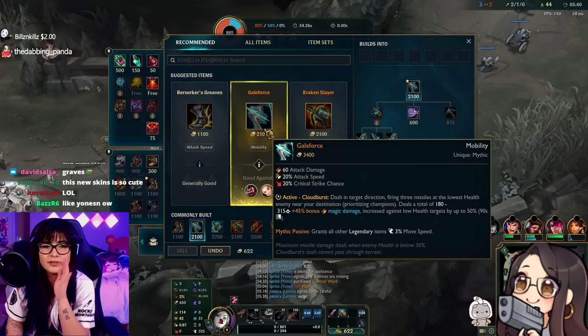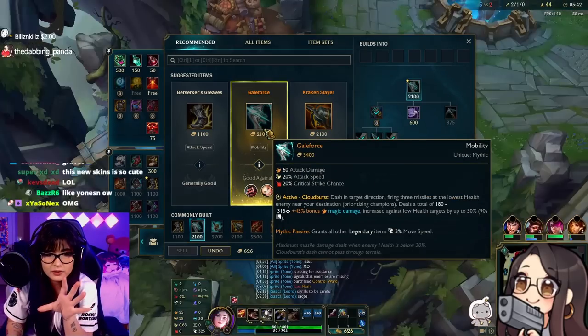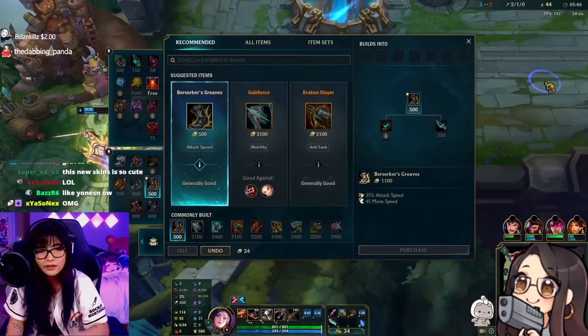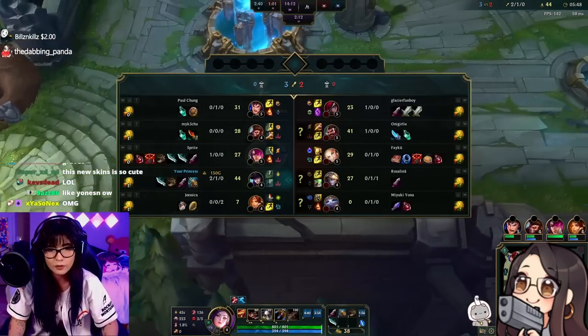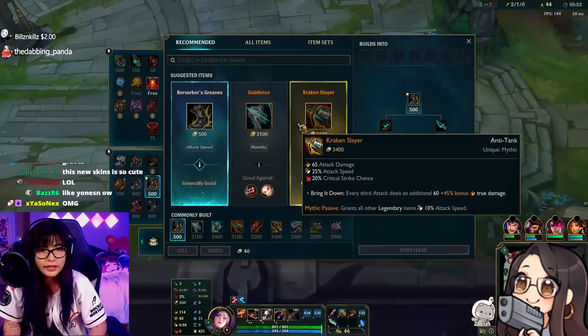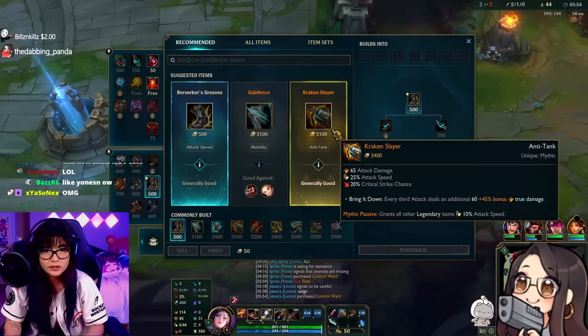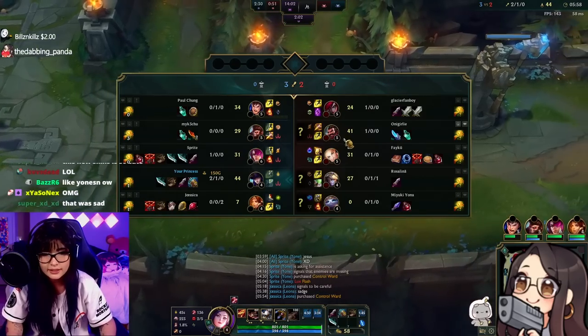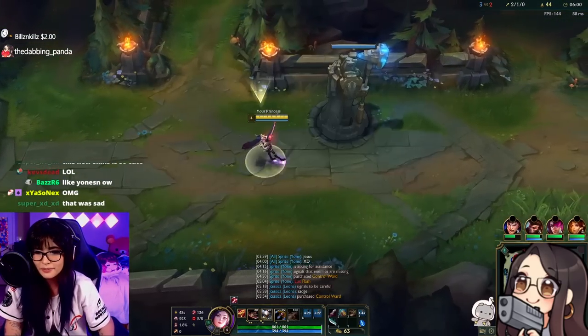Okay, so Gale Force is actually really good on Caitlyn just to build. But I'm actually going to be getting Kraken Slayer because I like it more. Kraken Slayer or Gale Force is really good as a gap closer and for being able to dodge stuff. But I feel like this is just for bonus damage. They're not really tanky, but I just want to build it because it's nice.